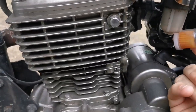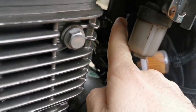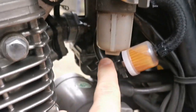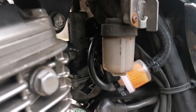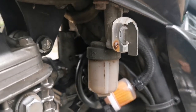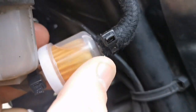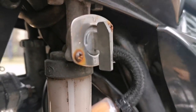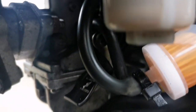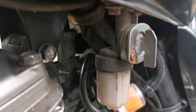Now I can see there's fuel in here, in the filter, so that's fine. But I can also see, look at this kink here, and then it has to run up there to the carb. And that's not ideal by any means. Now I was meant to change this pipe last time, I completely forgot. So I think that's going to have to be the fix. But I'm wondering if I lose the filter now. It doesn't look like there's crap in there, so just run a pipe from here across to there onto where it should be, the nipple. So I'm going to try that first, and then we'll see if this bike runs and rides back to normal.